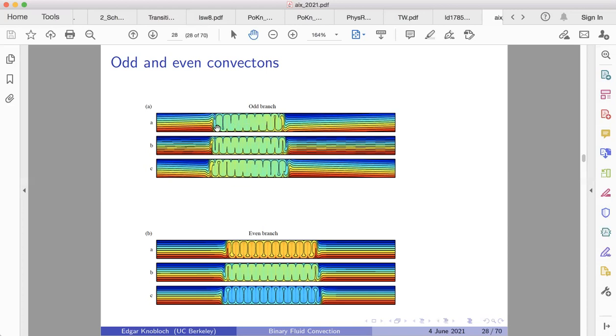And when I go from A to C, that's the point above A, I've added a roll on each side because the rolls turn in the other direction. So now on the right, I entrain from above, and on the left, I entrain from below. And so you have transport of concentration in the opposite direction. And you can see that in the slight slope in the background concentration graph.